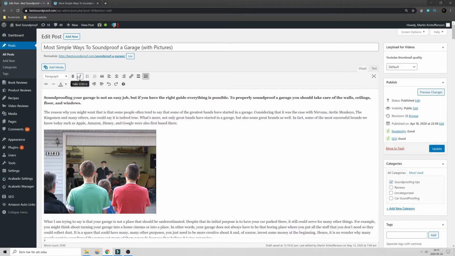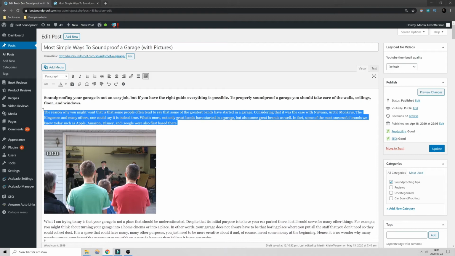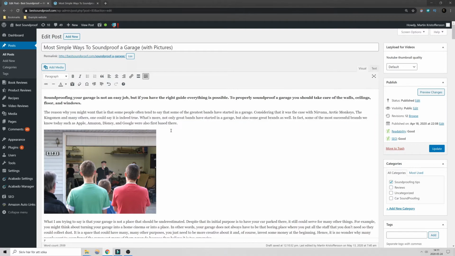Next up is bolding and making things italic. Now, you probably already know what this is. If I just mark any text like this and I press bold, then now it's thicker. And if I don't want it to be like that, I just do the same thing again. Italic makes it tilt a little bit. And it's really useful in order to increase readability. Bloggers usually only use bolding, but if you're writing academic papers and citations and mentioning a lot of titles, then italic is very common that people are using.